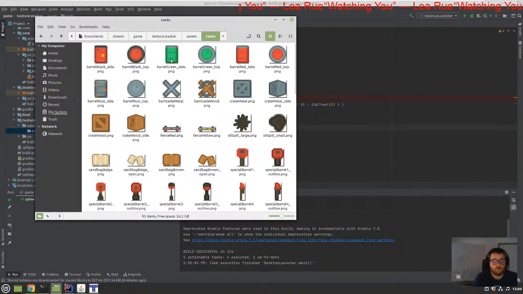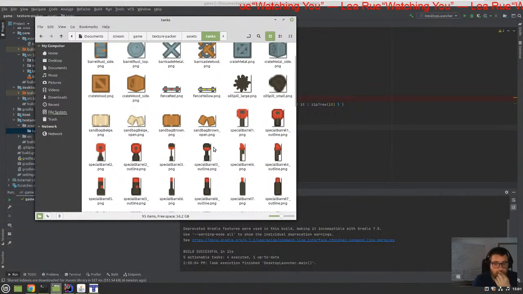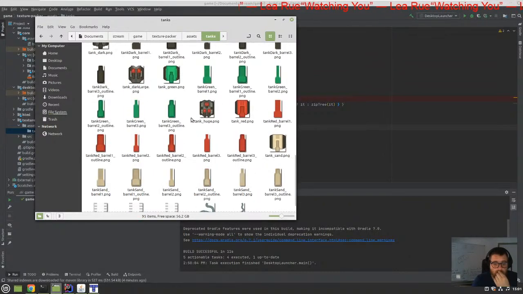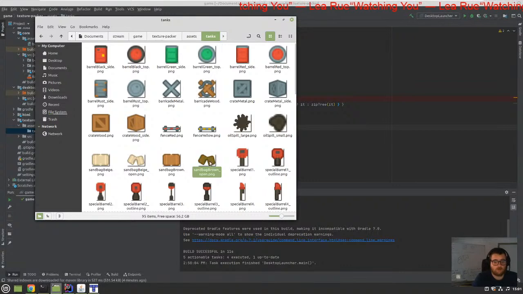So these are barrels, crates, barricades, sandbag, fencing, that's all tank stuff. Okay, so we will create one last thing.